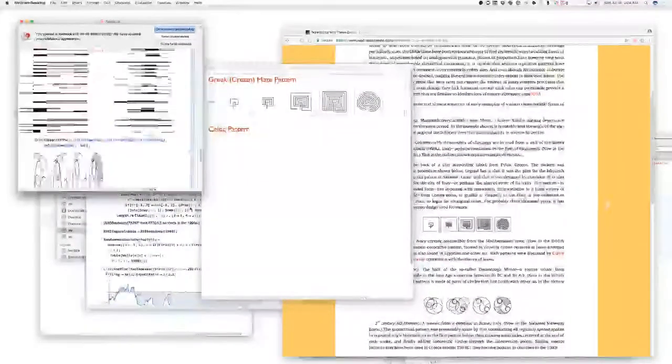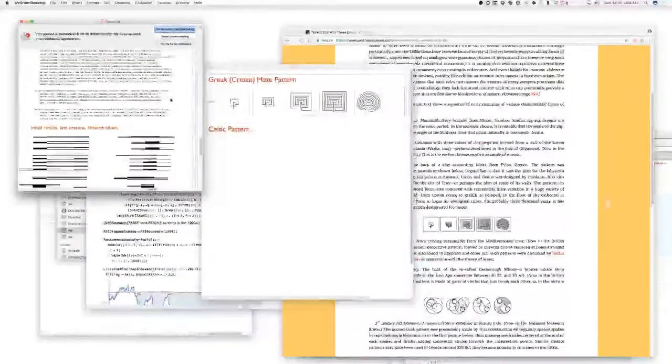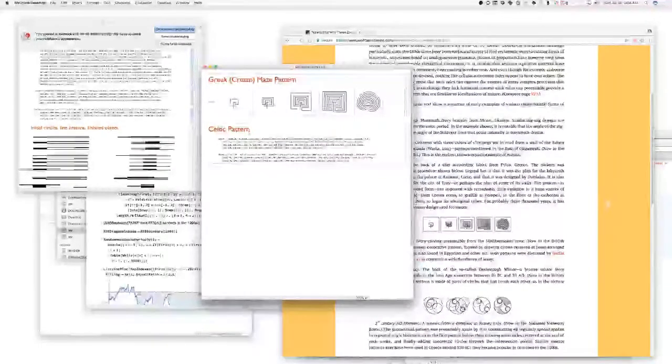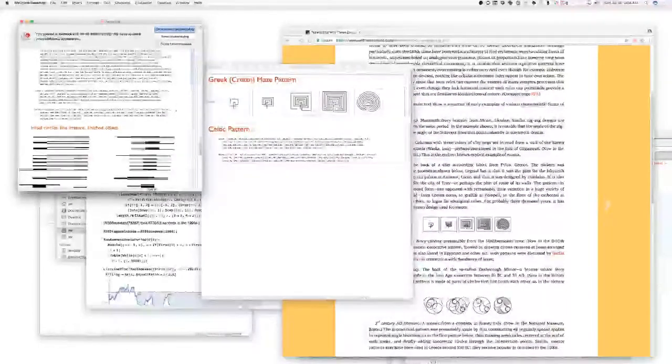Well, that's an interesting strategy for not having the code look as horrific, is to make it smaller. What did I just do there? Did I copy all of them? Did I not copy all of them? That was weird. Let me just try copying the whole section here. Okay, that copied all of them.